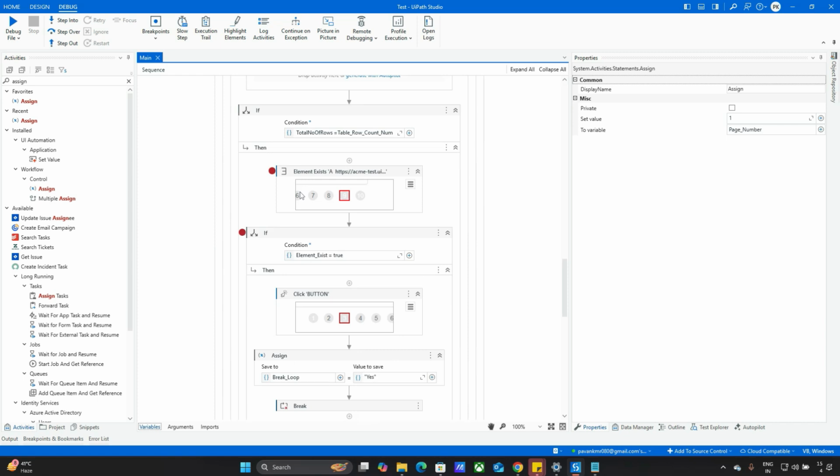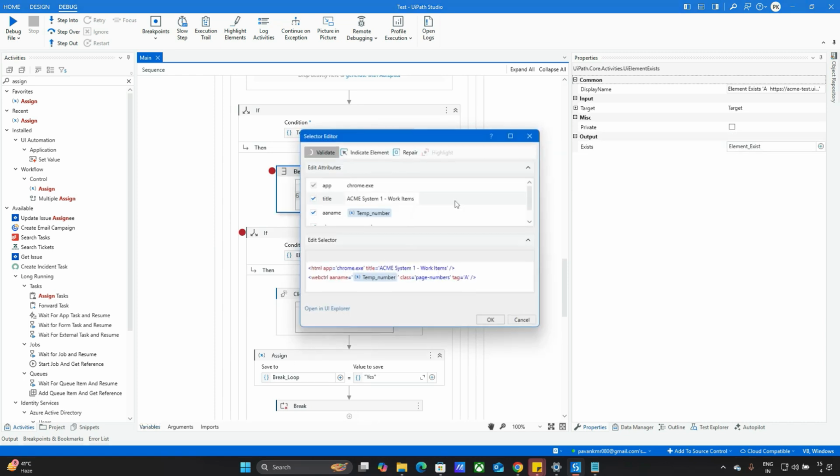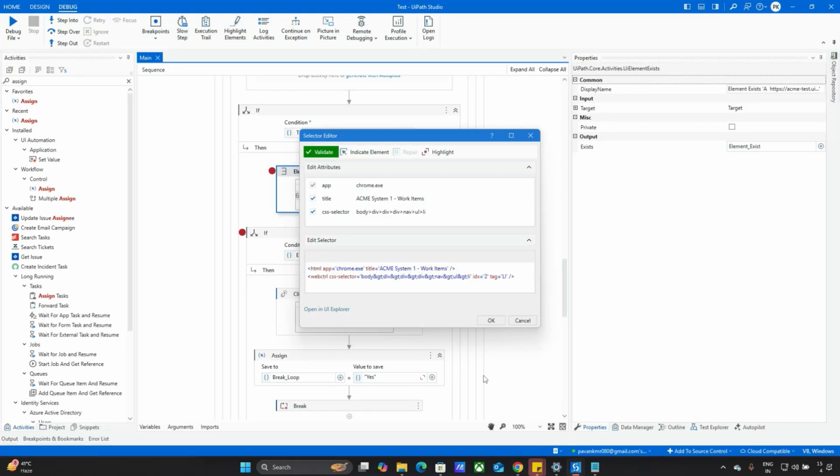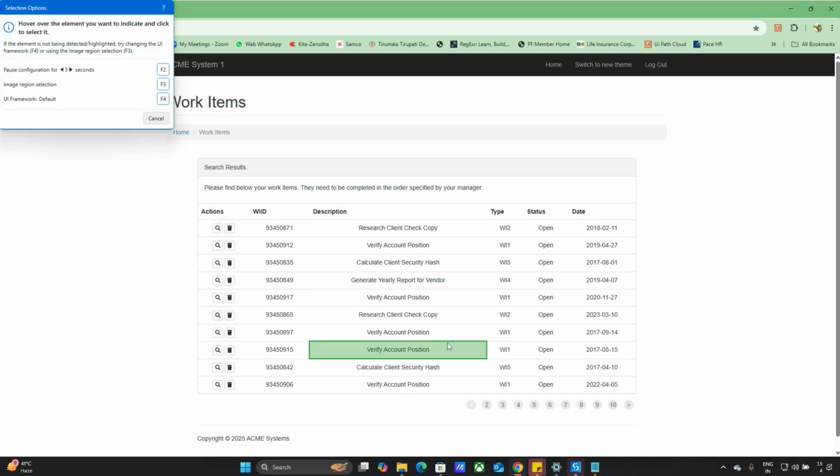Okay, now I will go here. So here my page number will be, I'm taking this as the page number. Override value images. Okay, I will indicate element, or not this one, inside the one.